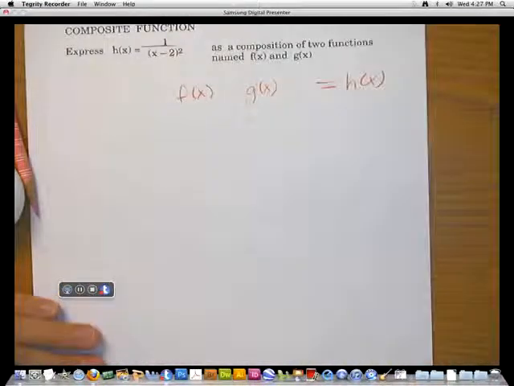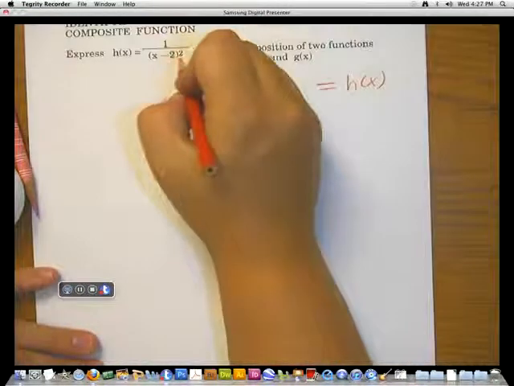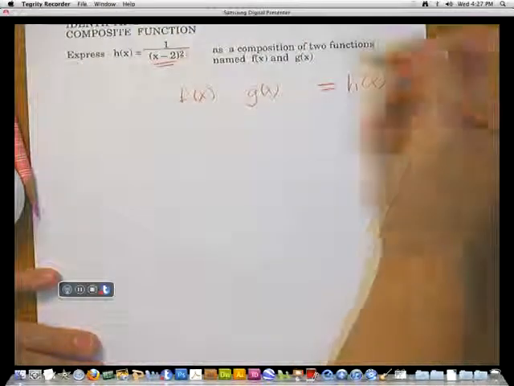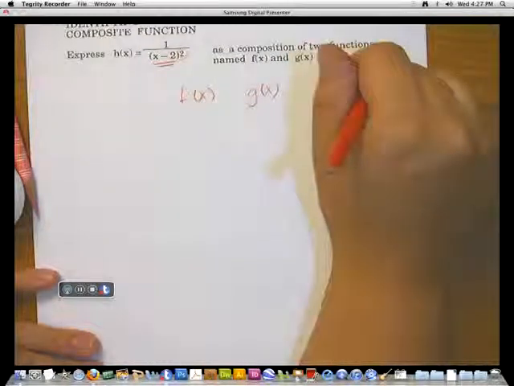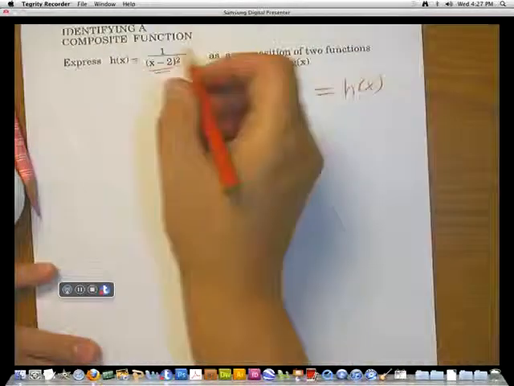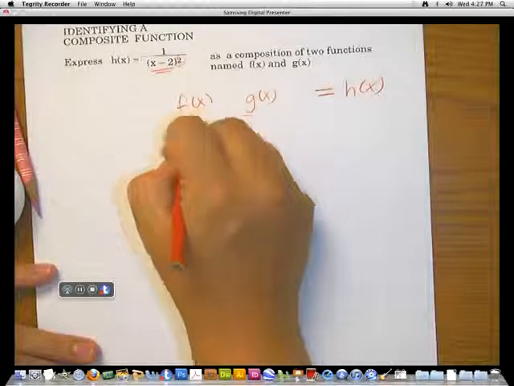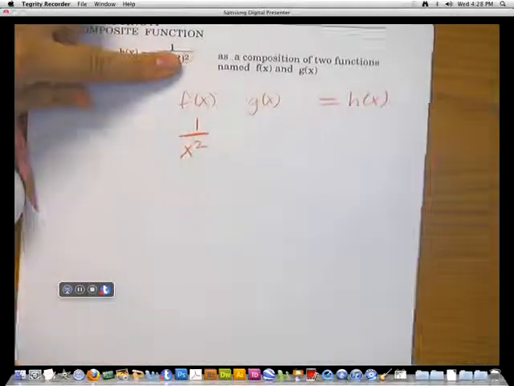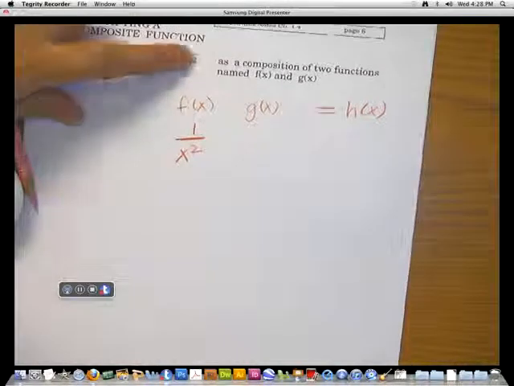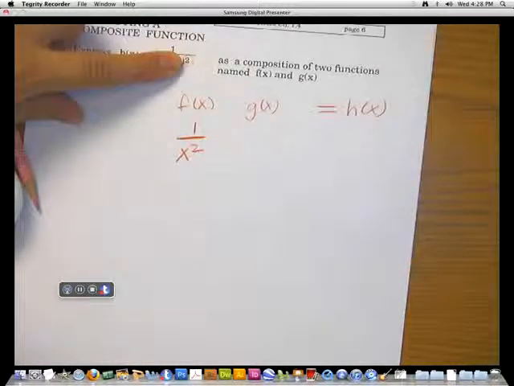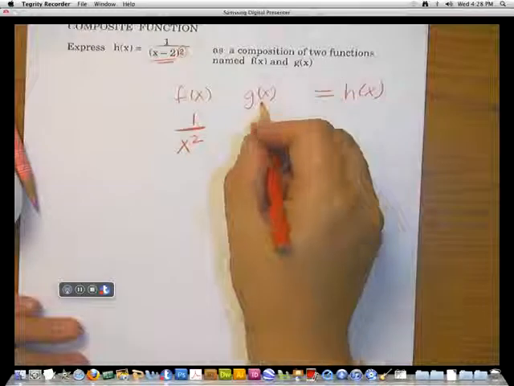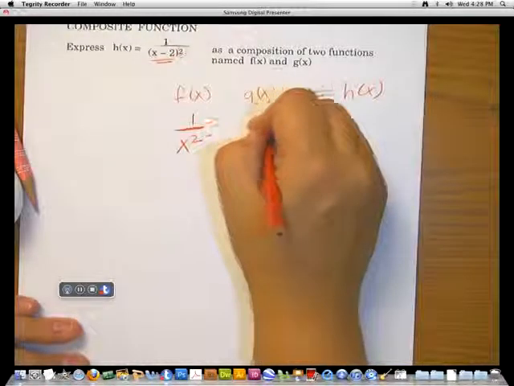And you always want to start with the most simplest of basic things. If you see powers, make that a function. Make whatever the power is next to the other function. So if I make f of x 1 over x squared, again, if I'm going to make x minus 2 a function, because that's what's being squared, the only thing that's left over is the 1 over and the square part. So that means all of that was x. So that means g of x then is the x minus 2.